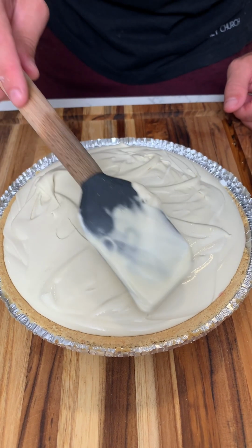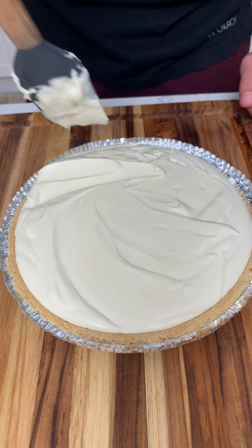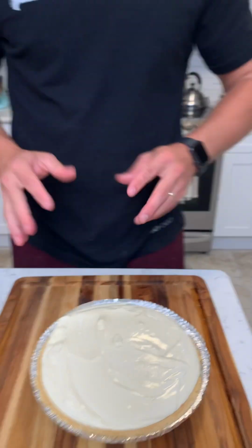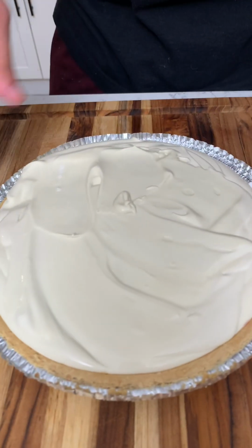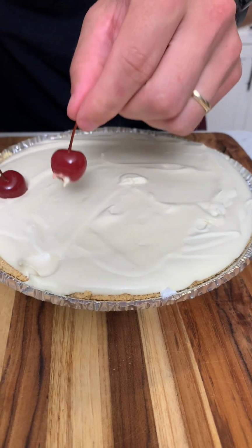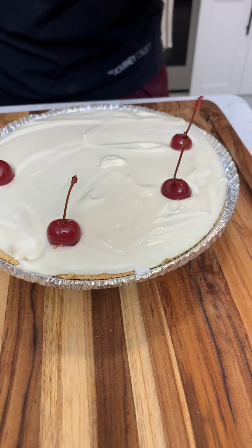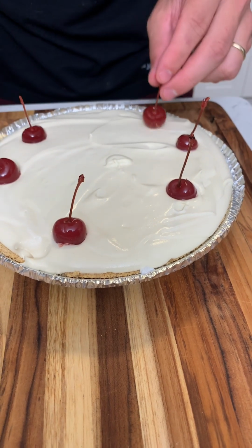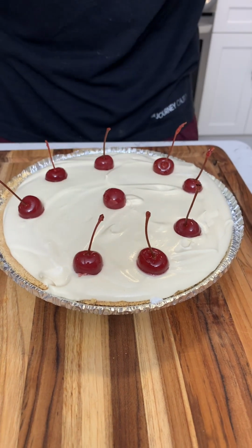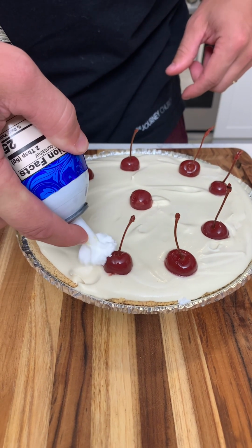Ooh, that looks good. I don't know how people make it look smooth. I'm just gonna probably ignore that. It's gonna taste the same, right? Yeah. Okay, so let's put this in the freezer for about an hour or so, and then we'll do some little garnish fancy things on it. Ooh, that smells good. What does it smell like? Smells like cherries and Coke, honestly. Who would have guessed? I'm gonna do a little bit of garnishing. Y'all don't have to do this, but I just thought it'd be kind of fun. A little cutesy.